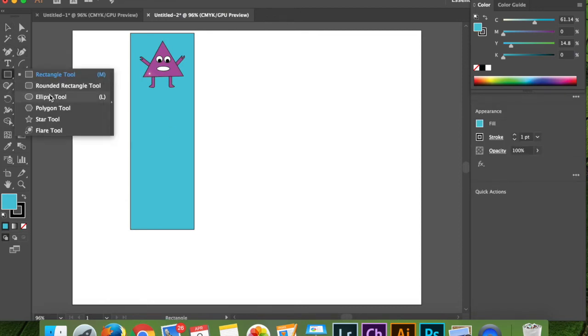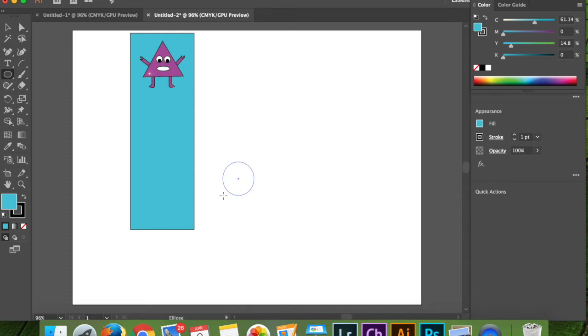The last thing we have to do is plan the circuit. So I'm going to make this shape to represent my coin cell battery holder.